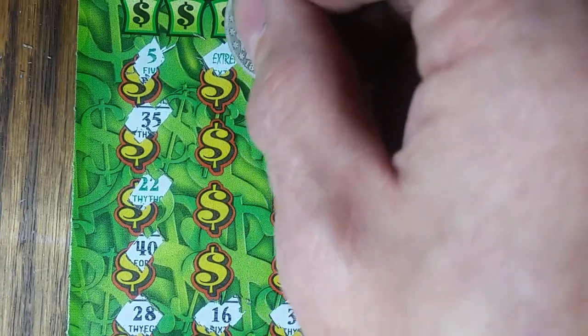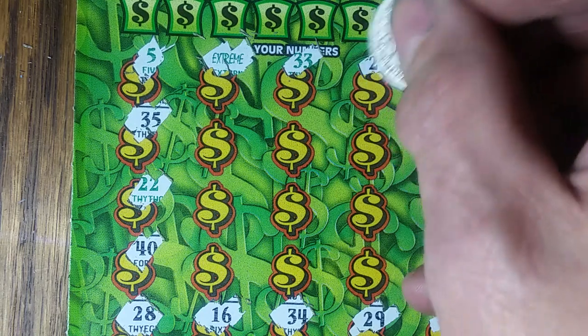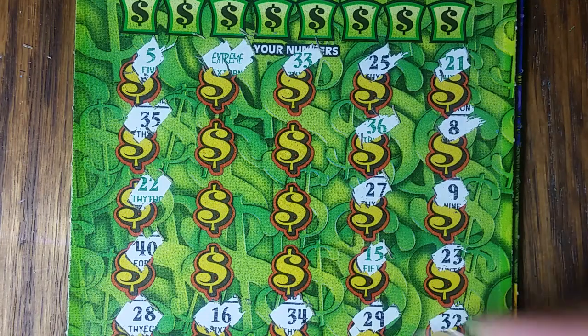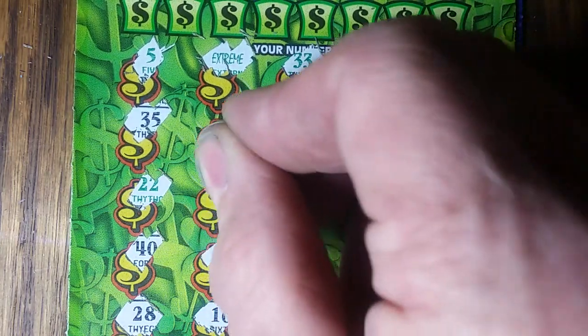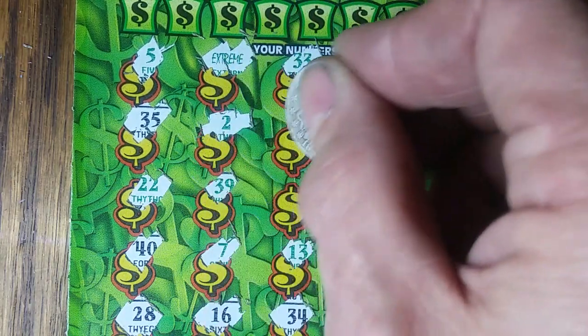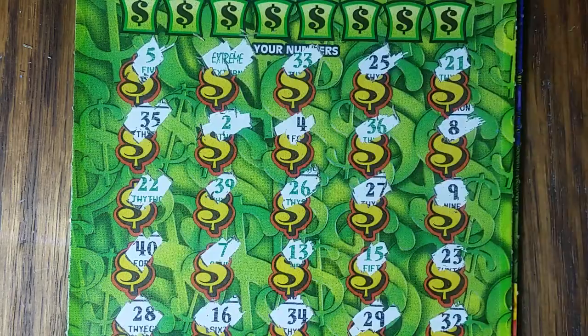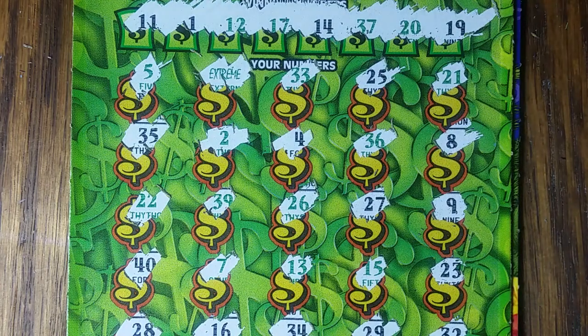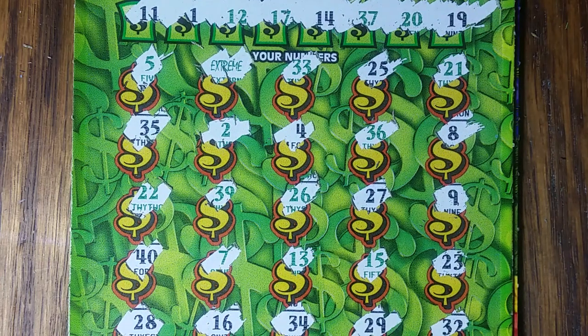Oh, the dreaded 40 - son of a gun. A lot of black numbers, too many green ones. Yeah, there's the Extreme - that's a winner! Yes siree, that's a winner. I think you'd be up to $30,000 underneath that Extreme - wouldn't that just be a nice Christmas present. Could be $30,000 in there. I don't believe you can match a number, but we'll take a look anyway. Yeah, I don't see any of those: 19, 20, 30, 7, 14 - nope.